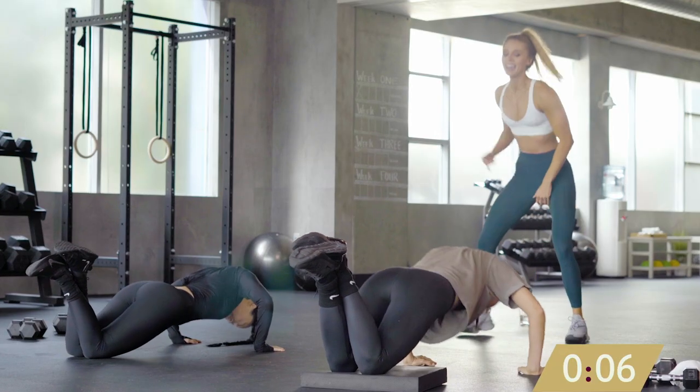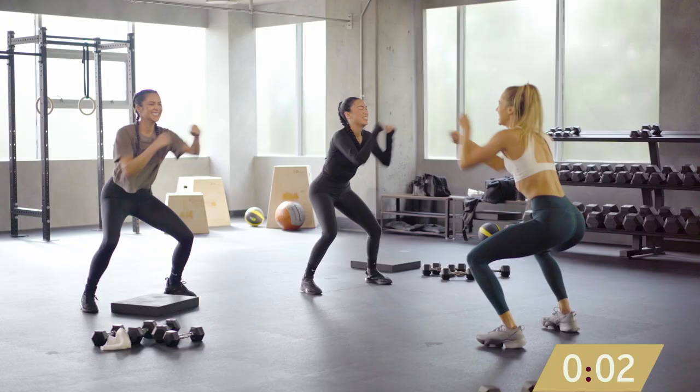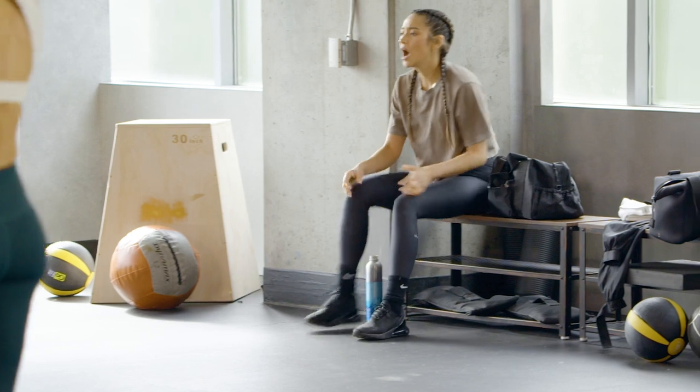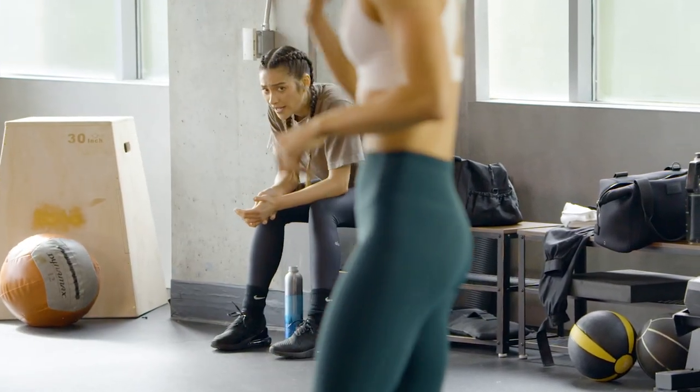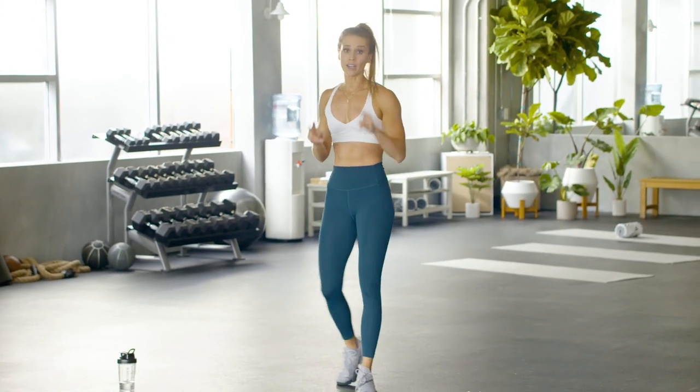And up. Three, two, give me a couple more. Two, one, and done. Oh my gosh. Amazing work. That was 2 minutes of straight work. Quick break, I'm going to demonstrate our last circuit of the day. We have one more. We're gonna do 2 more minutes of work.